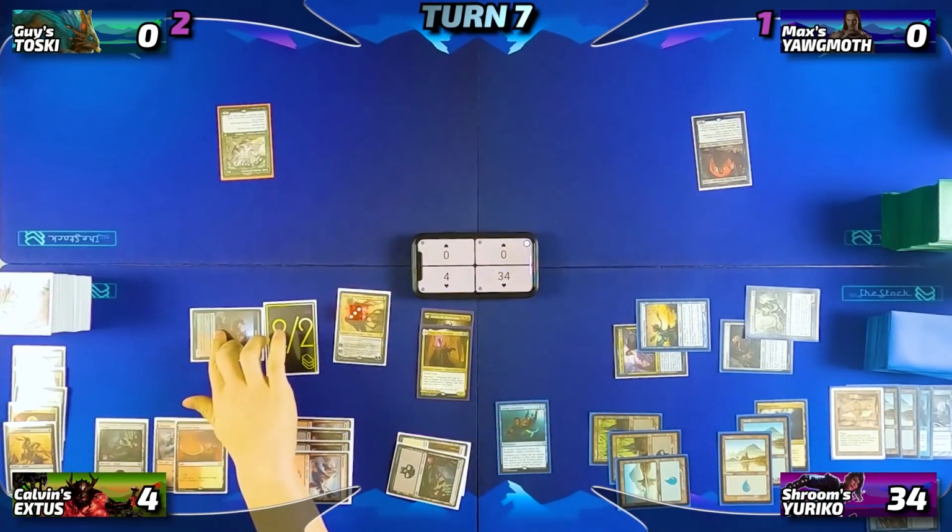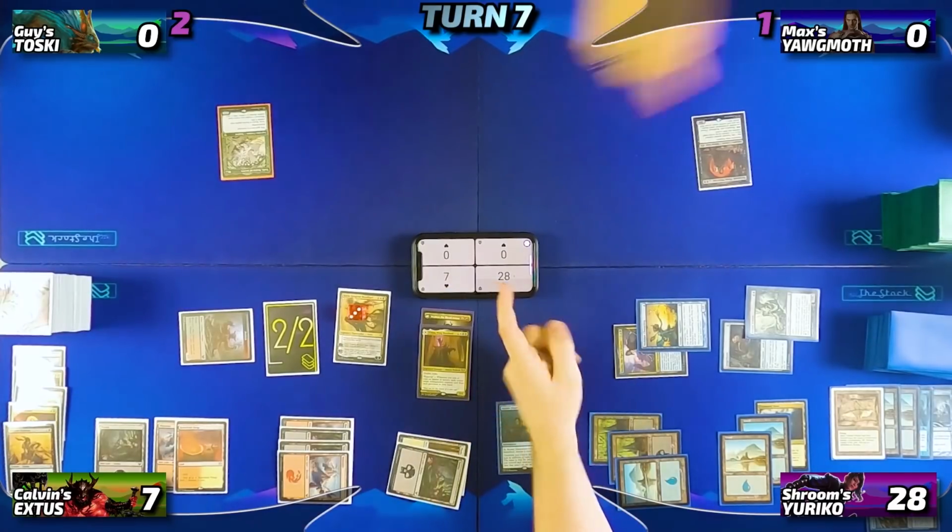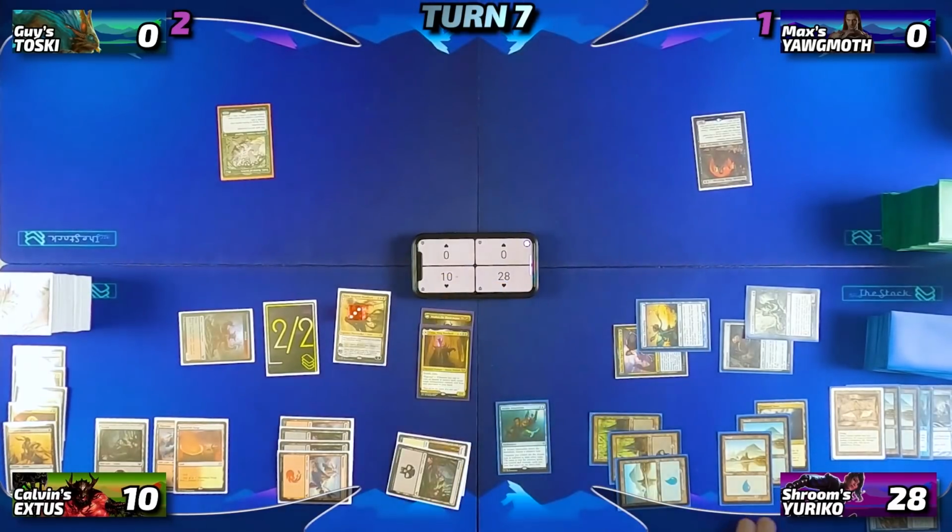This token does have haste, so Calvin will attack me with it. It triggers and deals 3 damage, so he gains 3 off lifelink. Then he deals 3 combat damage, and he gains another 3 off lifelink, going to 10.